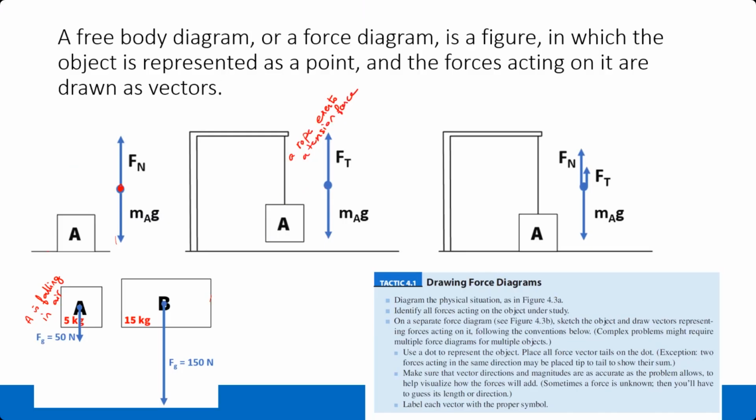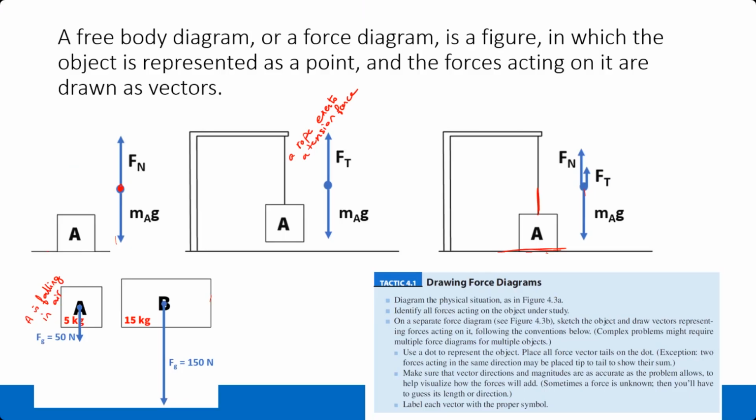And finally, I have object A hanging from a rope and also in contact with the floor. So in this case, both the floor and the rope will exert upward forces to prevent object A from falling down due to gravity. So I'll have the downward effect of gravity and an upward tension by the rope and an upward normal force exerted by the floor. So you can see here I have drawn different force diagrams for different scenarios.